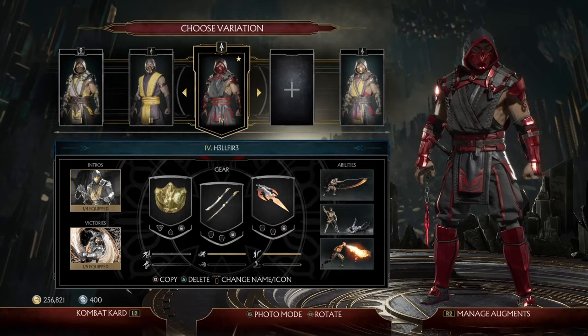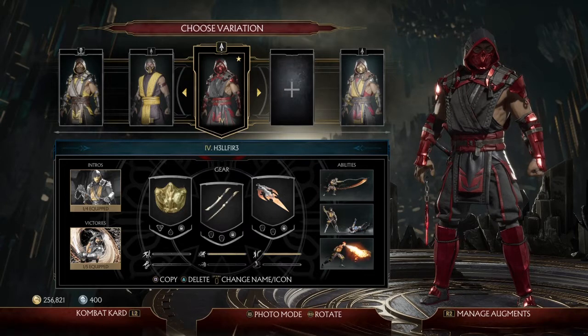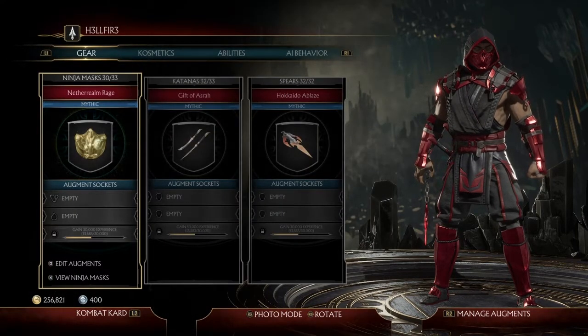You know, last night I was fooling around with Scorpion and I found this build for my AI. And I custom named it Hellfire because he is a savage, you know. Let's get into it, shall we?